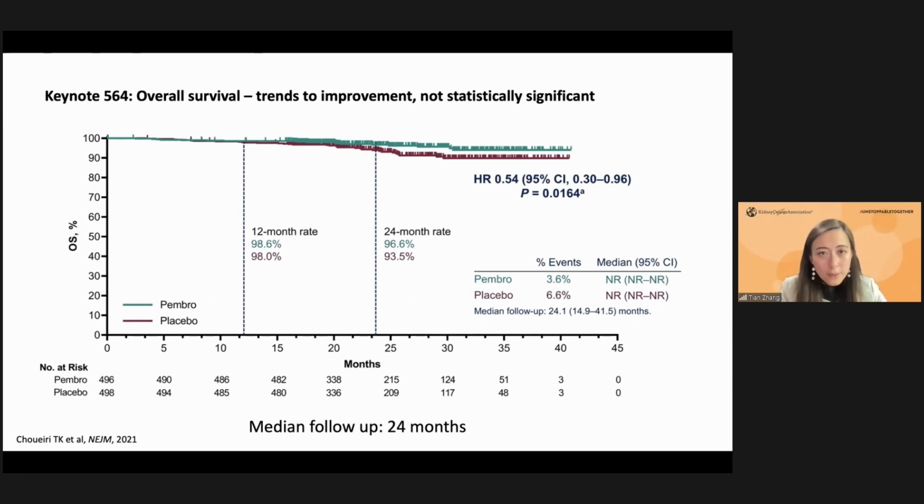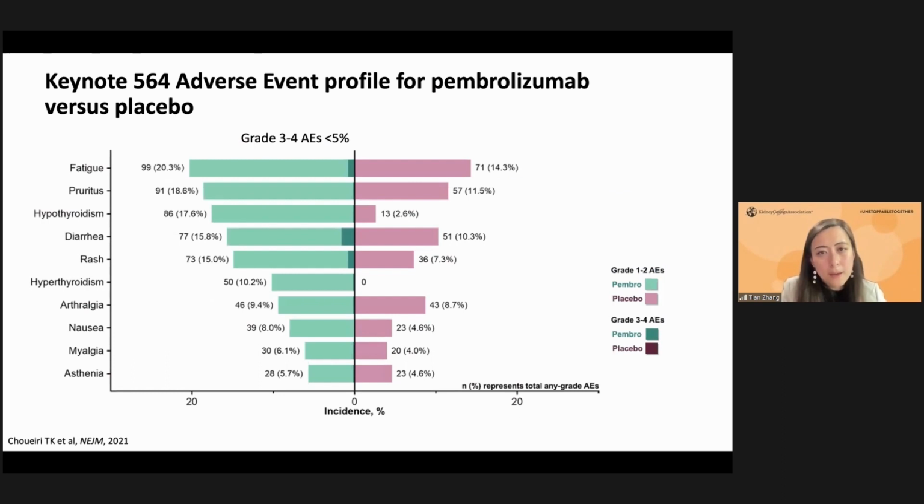The overall survival benefit was not quite as dramatic, and I would say this is certainly not statistically significant. It's something that we need to further follow up to see if that disease-free survival endpoint can be a surrogate for overall survival in this disease setting, particularly as patients hopefully have access to immunotherapy-based combinations if they do recur and have disease progression. How about the adverse event profile?